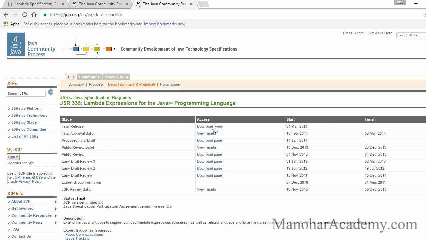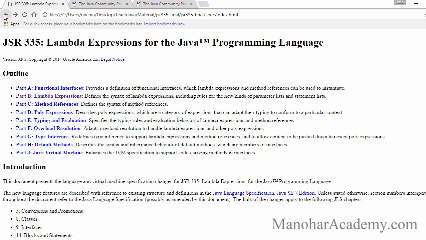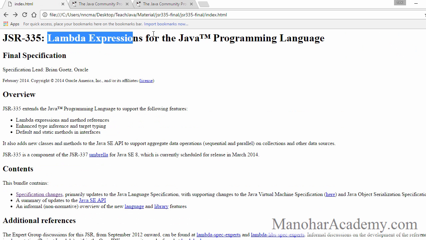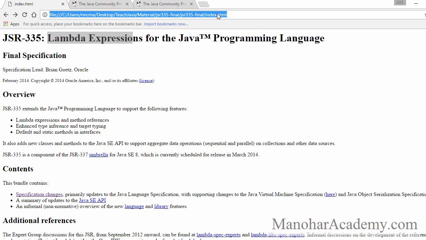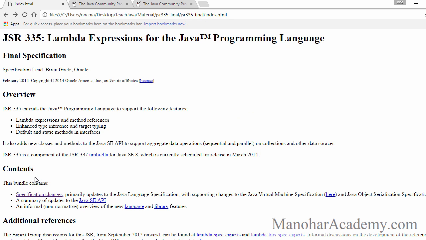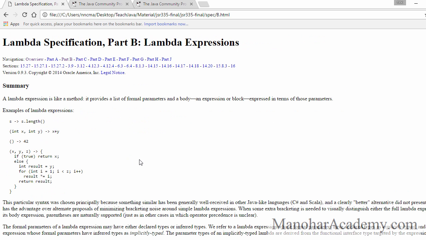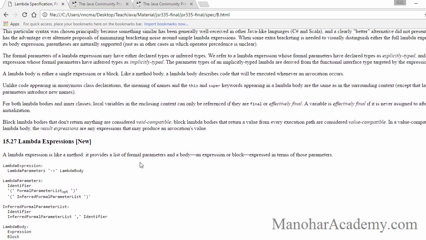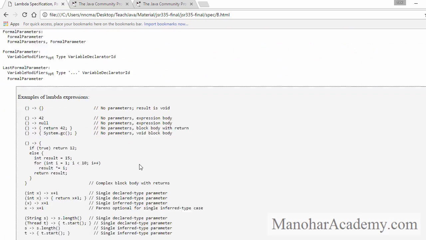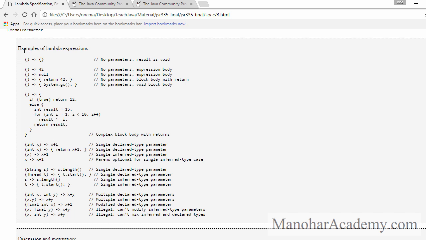Go ahead and uncompress it and open the index file. You are going to see this index file in the JSR final index.html. In this, go to contents, specification changes, then go to lambda expressions and scroll down. There you are going to see examples of lambda expressions.